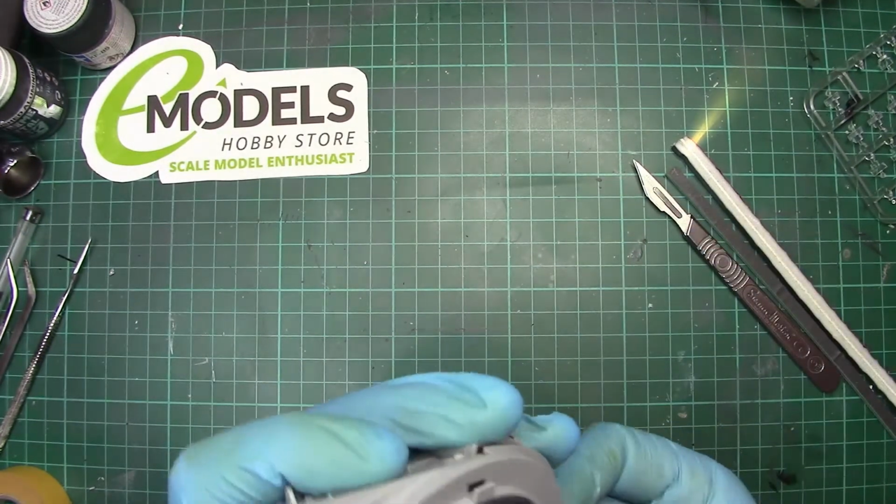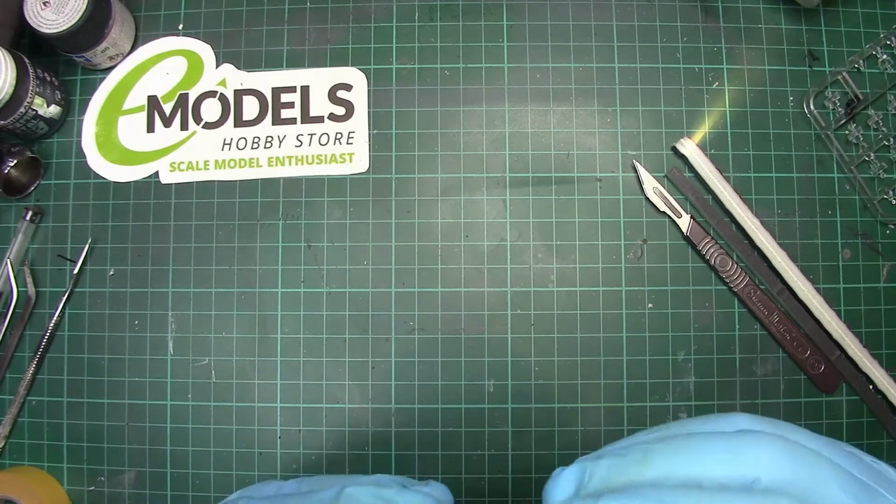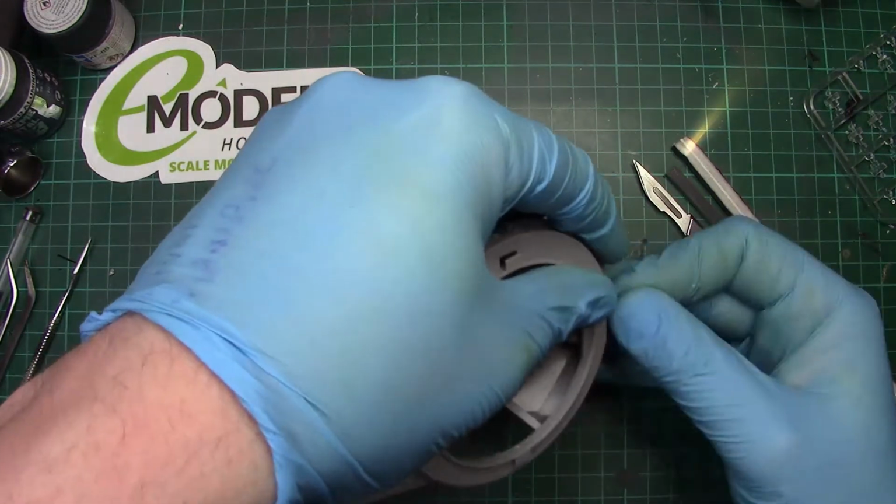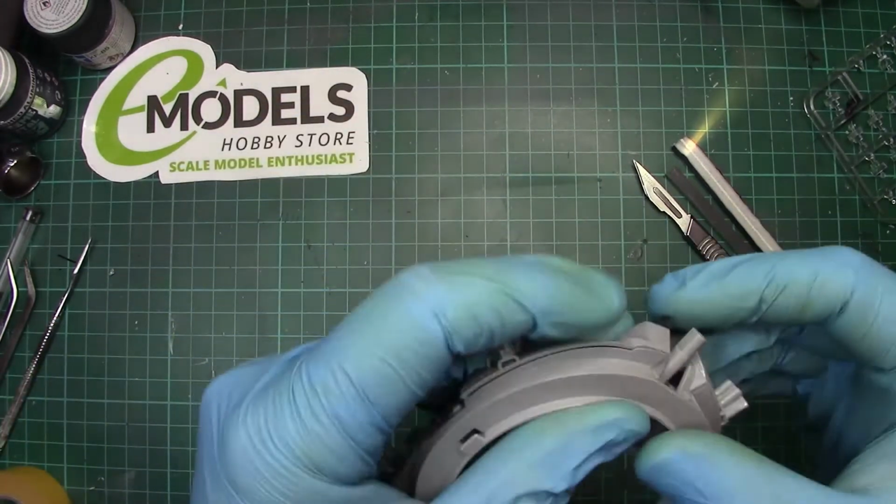I'm just going to make sure again before I commit that everything's working like it should do. That's a lot better. Magic.